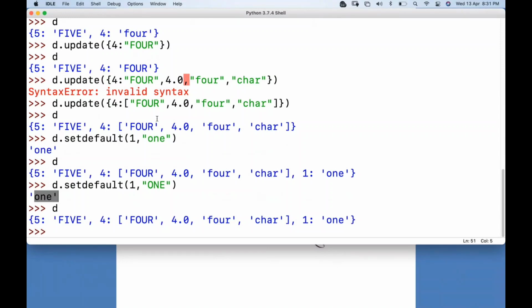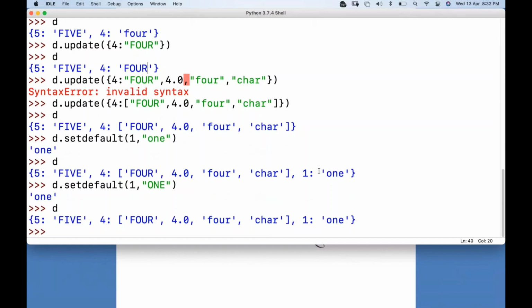But if you use update, what happens now? Like you have an old value here and you have updated it. Unfortunately, you have updated it, right? If the key is already present, you should not update it. It should not become updated. At that time, I'll go for setdefault, so that I will not lose my values.